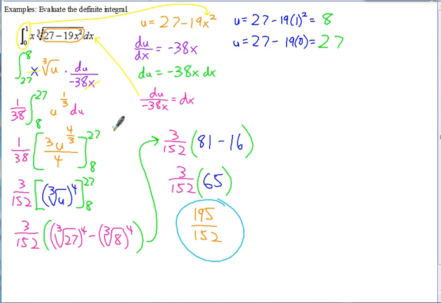Now notice there's something we didn't do on this problem that we did on u substitution problems for indefinite integrals. And that was on purpose. We did not substitute this u, 27 minus 19x squared, back in at the end of the problem. And the reason why we didn't was because we already converted the lower and upper limits to be in terms of u. So it wasn't necessary to plug that in. These were already in terms of u, so we could plug them directly into u. If we had actually plugged it in here, then it wouldn't have matched up again. Then these would have been in terms of u, and this would have been in terms of x.